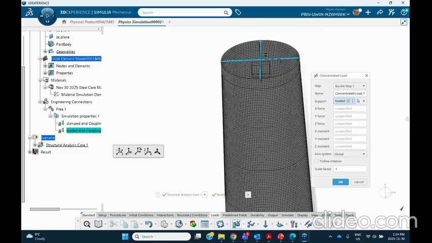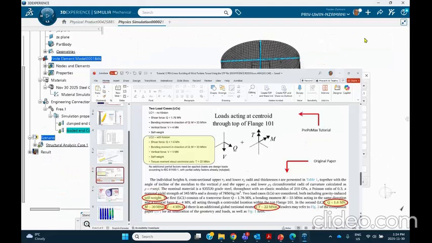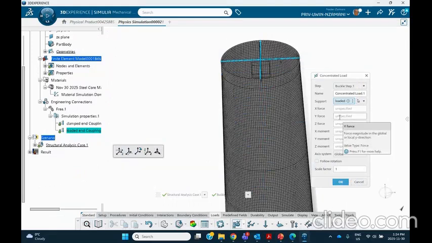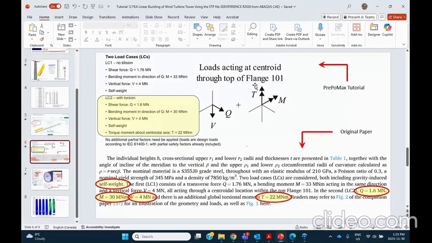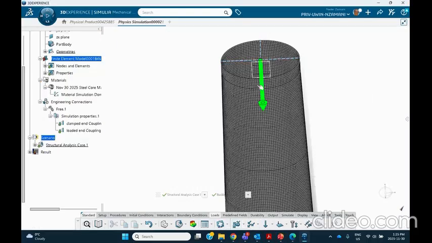In the downward direction, that is your V, which is 4 meganewton. So see that V is downward. So we're going to go in the downward direction, minus, let me just double check on that. 4 meganewton, yeah, minus 4 mega, 1, 2, 3, 4, 5, 6. And we say, okay, it shows it to you.